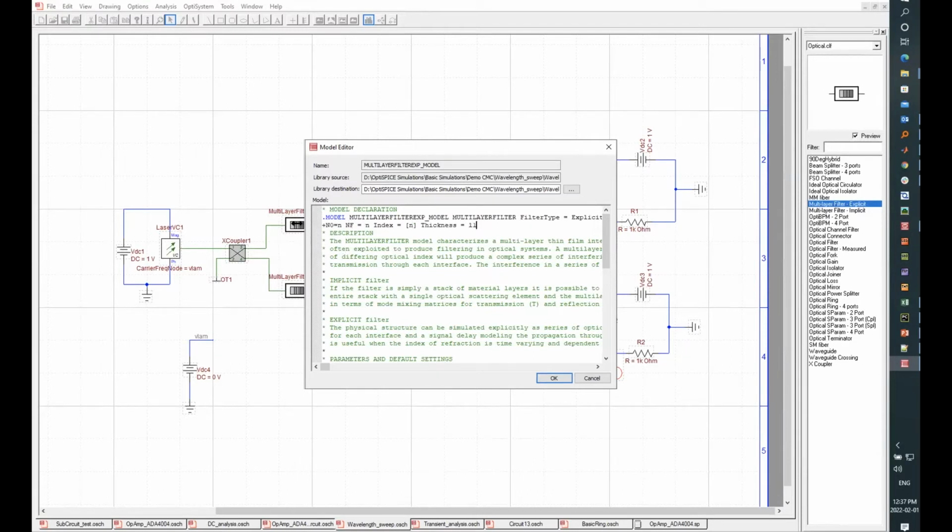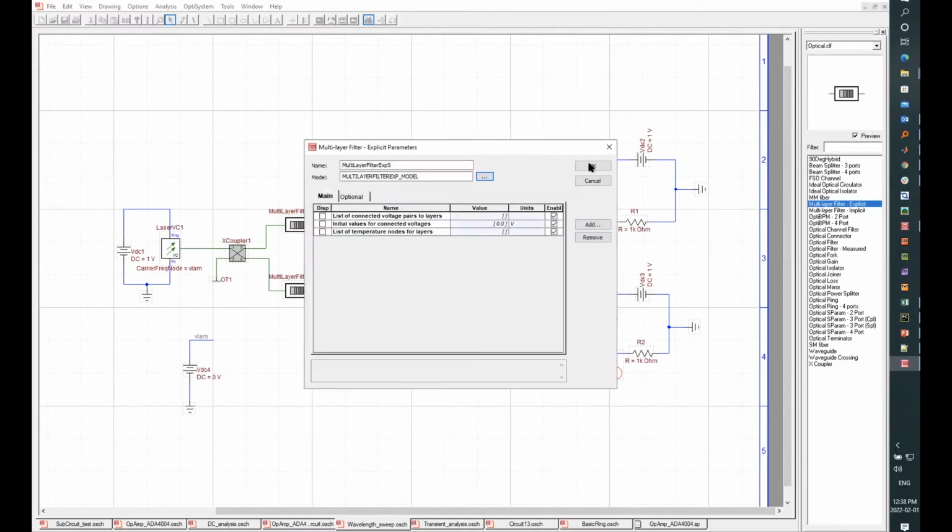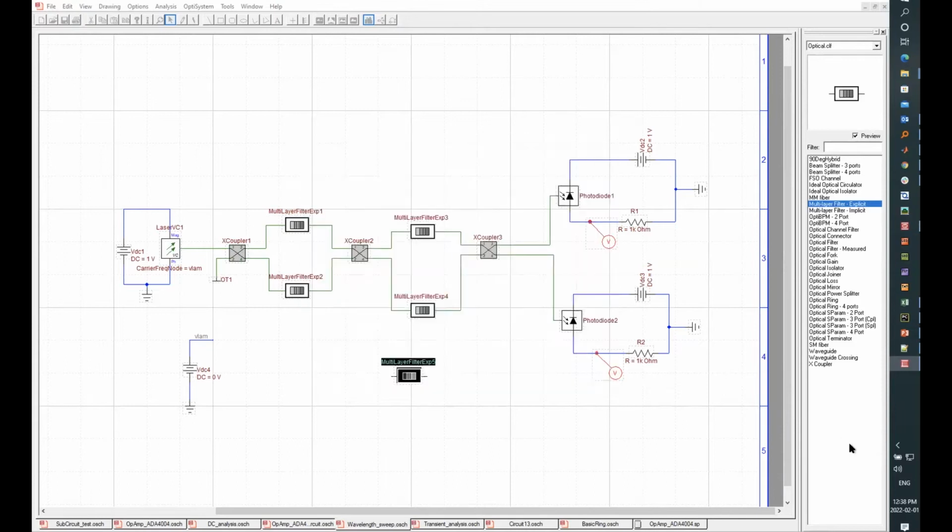But since we are modeling it as a single waveguide, the N effective is the same for the first, last, and all the layers. So the N naught, NF, everything is equivalent to N, and this N is the N effective, which I have defined in the SPICE command parameter section, and L1 is the thickness of the waveguide. So that's how you can set up your waveguide as well.